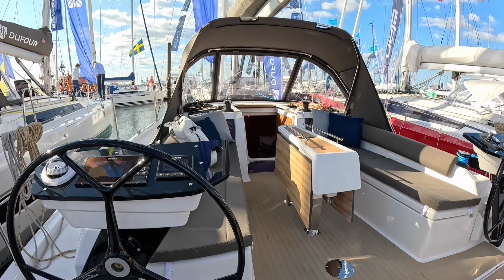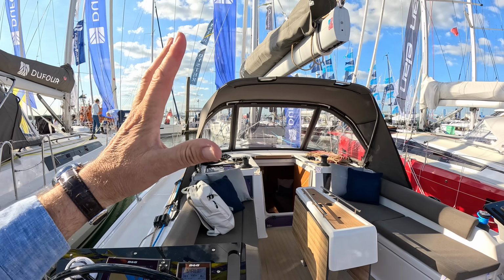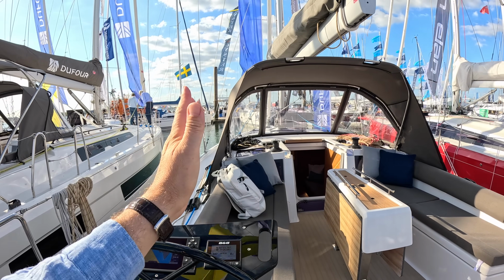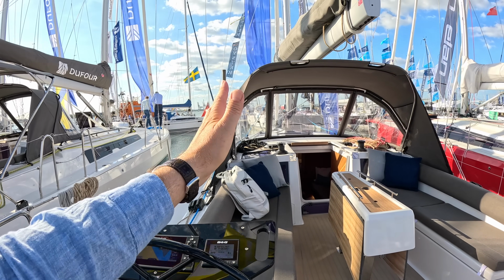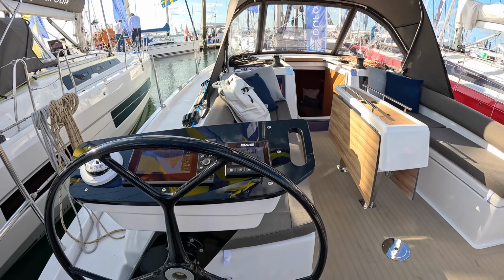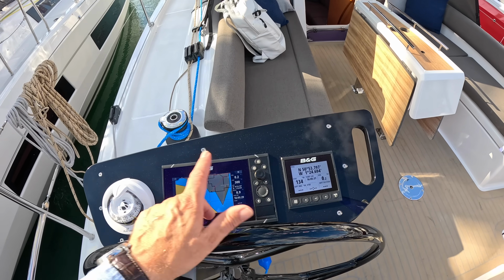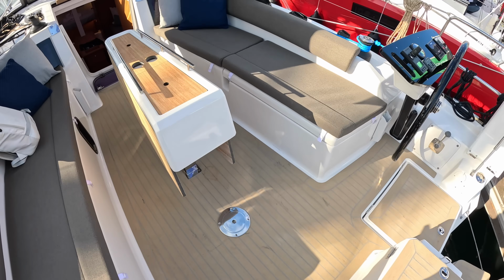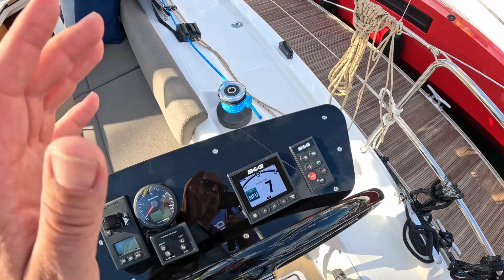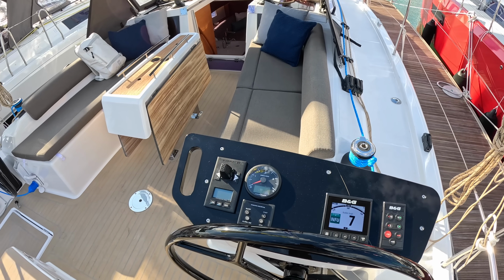The idea of these being that when you're sailing and the wind is, for example, coming from this direction, pushing the sails that way and heeling the boat like that, then you get a much better visibility on this side because you're a bit higher up and you're looking past the sails that are down there. When you tack, of course, it's the other way around. So you've got a console here and a console on the other side. We've got the multifunction display here and the instrumentation and the compass. This one then also adds on throttle control down here and bow thruster control. So when you're manoeuvring the boat, this is where you'd be. Autopilot on here as well.